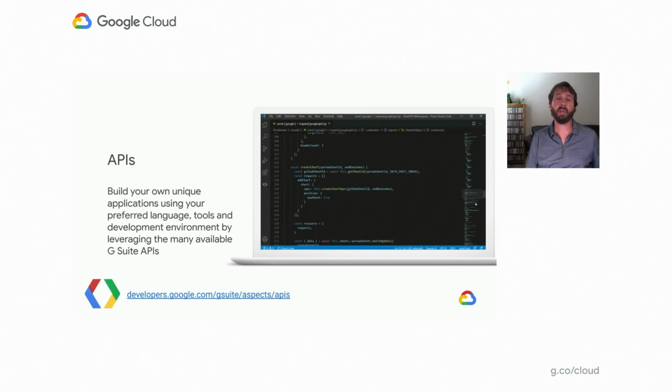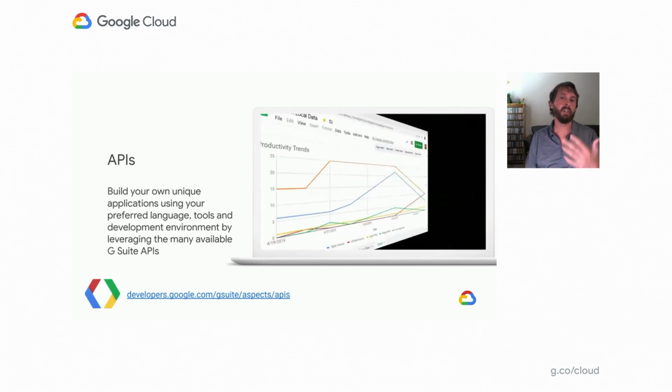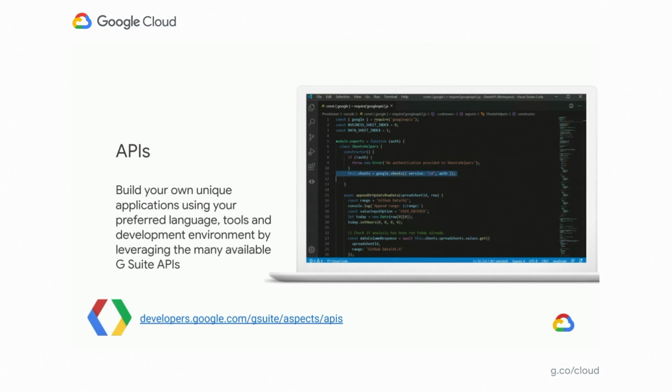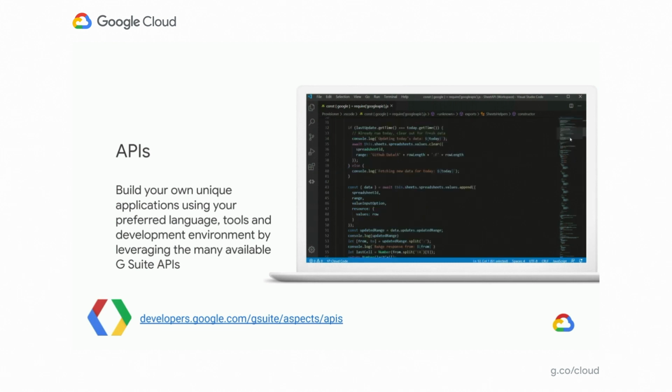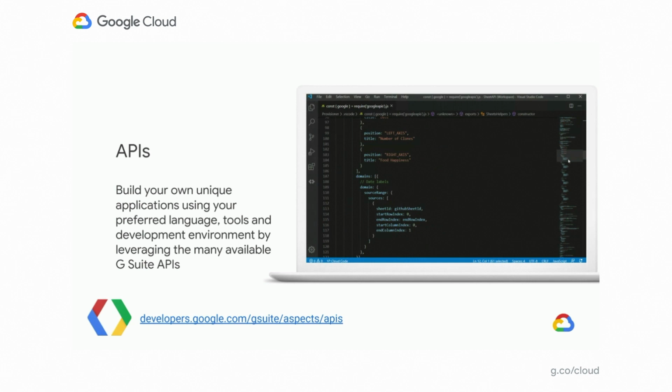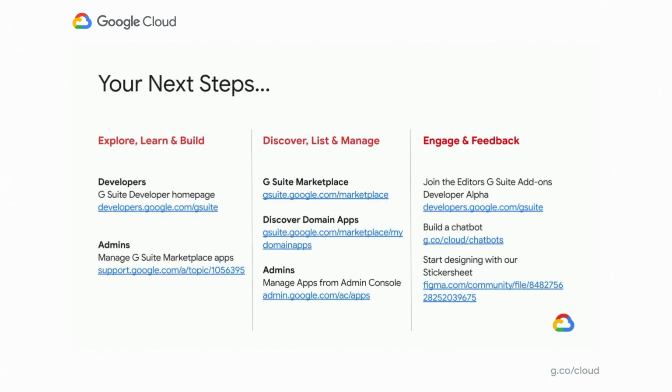And obviously with the APIs, you can get at almost every nook and cranny programmatically that G Suite has to offer. So the neat thing is we've got this full collection of APIs. It allows you to leverage the best of G Suite, really from the way that you work best and the way it works best. So you can check out all the documentation. All the different APIs are up there, super important, at developers.google.com/G Suite.